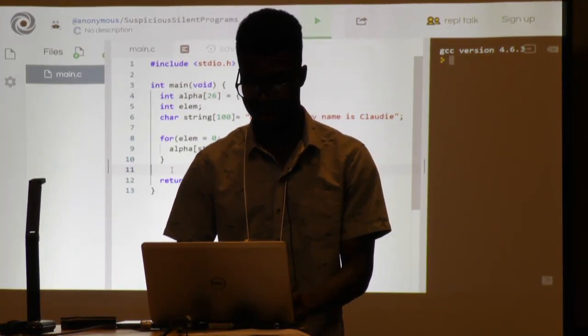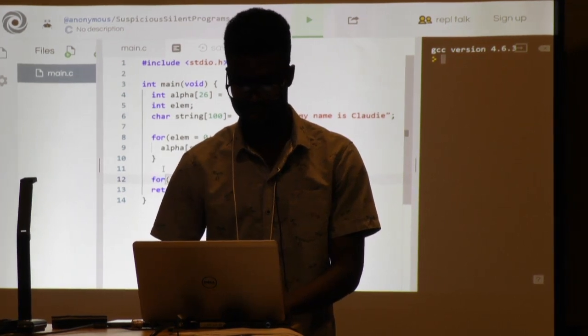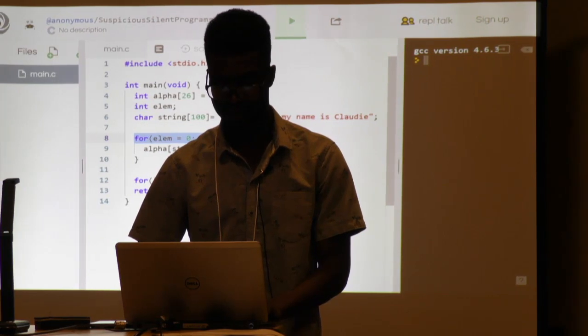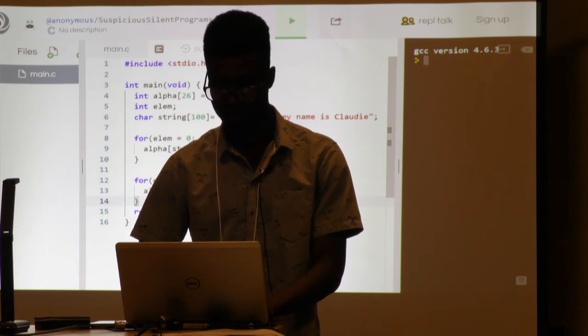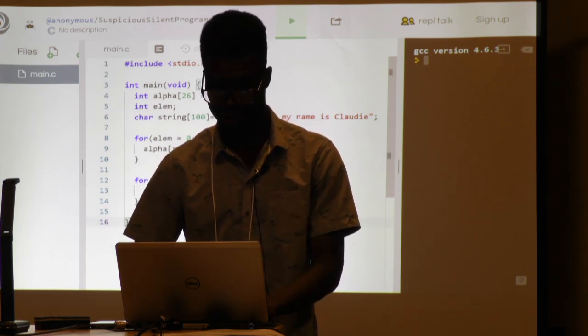Now we just want to print out our array. So again, I'll use a for loop. I will just copy what I have here. And what I will print out instead will be this.